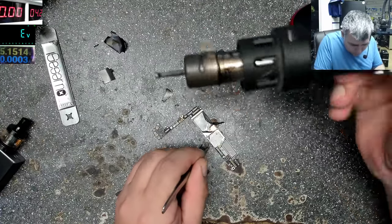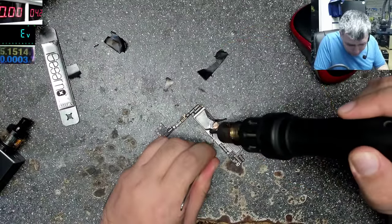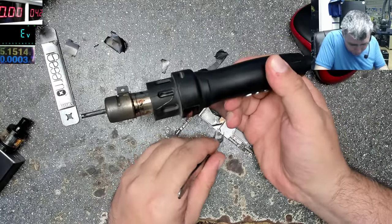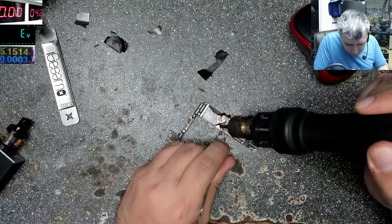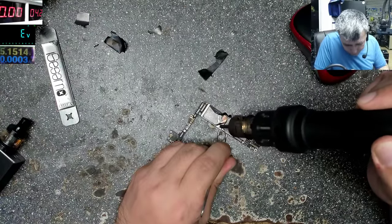You have to be careful when you take these plates out. Many things can go wrong, like you can melt the SD tray, or you can melt a connector. It's good if you take time and isolate everything with Kapton tape.